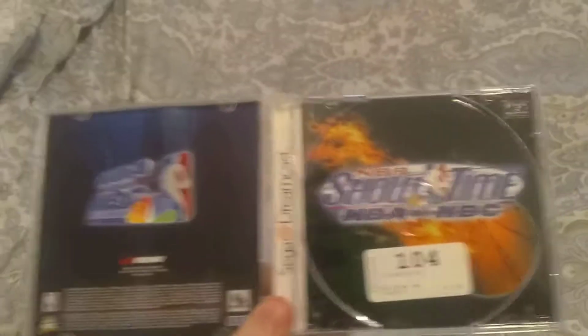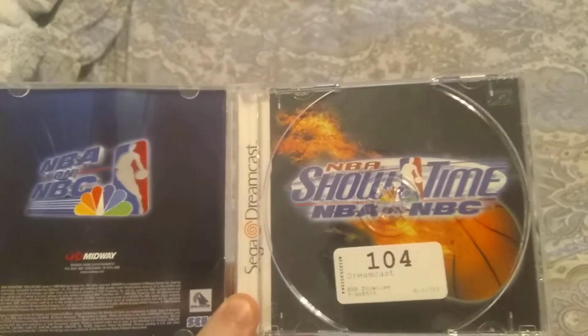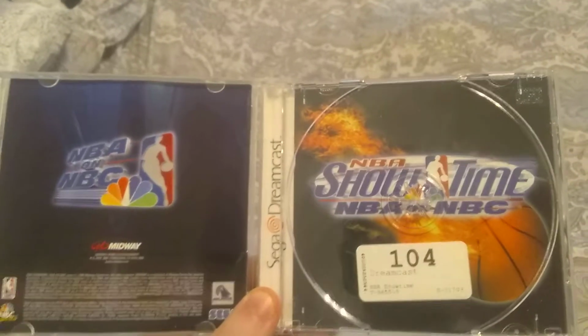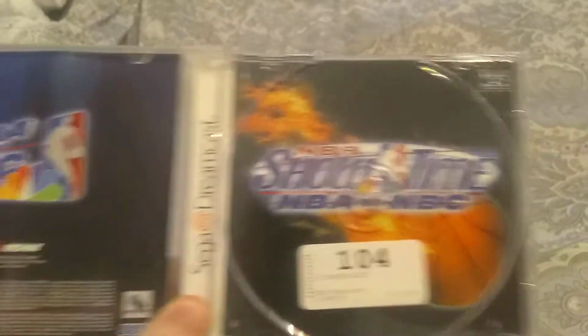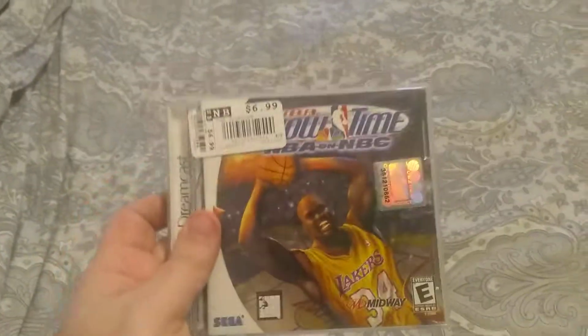But I have it burned on a disc, so I'm like, can I just have the case? Because the case is so badass, and that's one of my favorite NBA games. So I'm just going to put my burned copy in here, and at least I got the case, and I got it for free, so sweet. It's a shame they did not have the game, though.